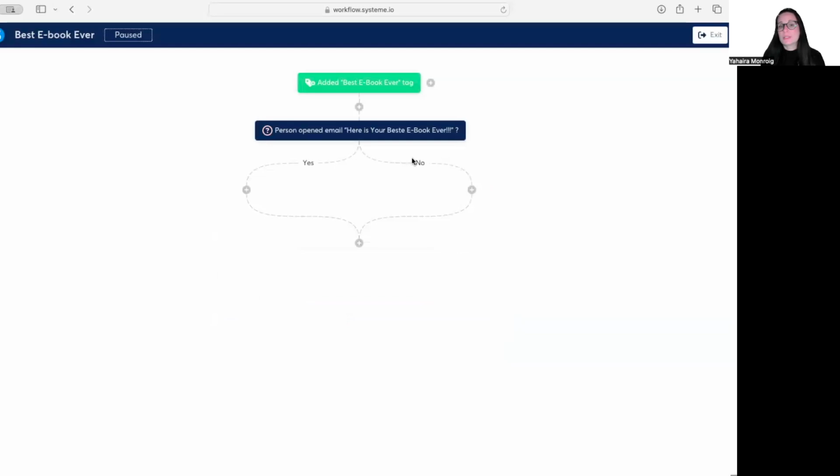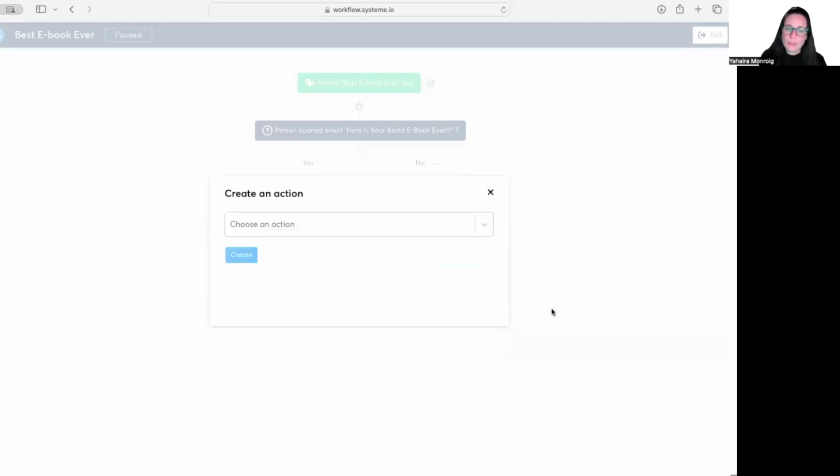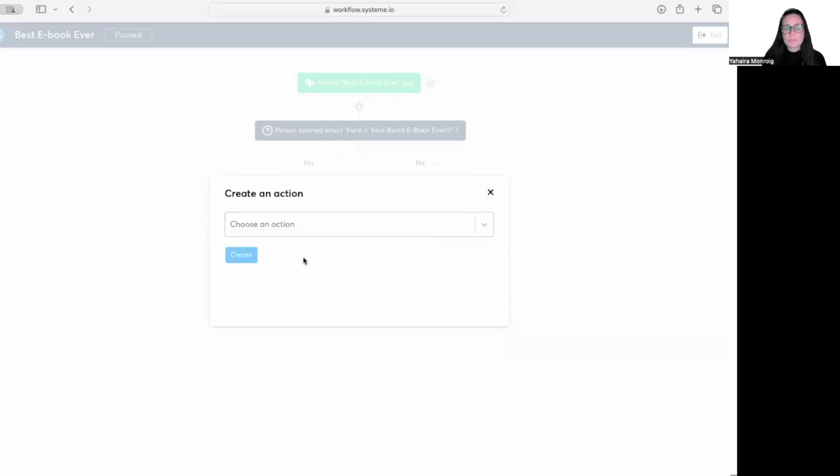If that person did not open the email, then I can send a one-off email. And for that, I have to create the email. And the email could be the same one, changing just the subject, which is what I do. Kind of like A/B testing.